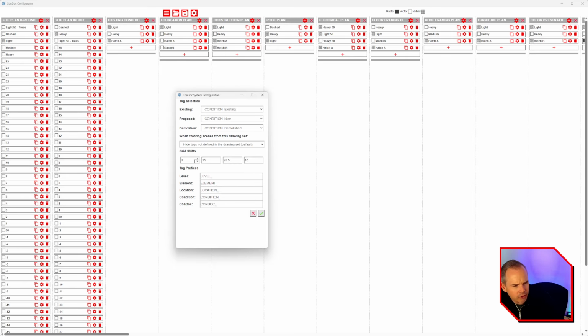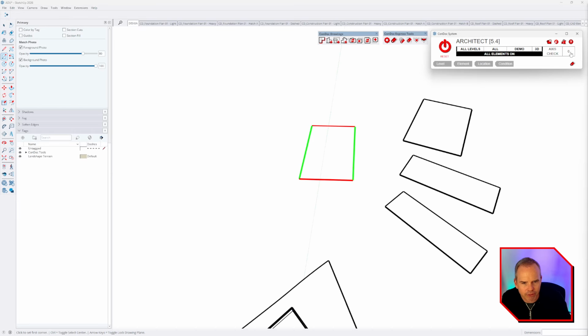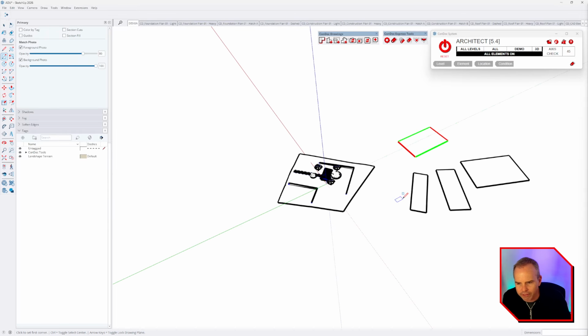One thing you might want to do over here, I've done this before, is ask how many grid shifts do you really need? I've done like 0, 45, 0, 45. And that way it's just going to shift from 0 to 45 like that. But if you have some kind of unique angle to your project, you want to set up your axes to align like that, and then get it set up on your grid shift, so you don't have to keep inferencing or changing your sketching context.